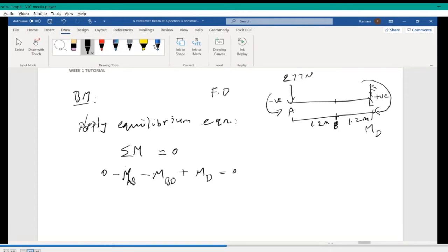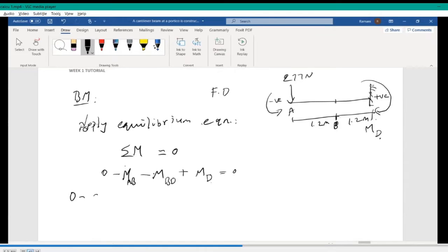Moment at this point will be due to this loading into distance. It is downward, so I put negative right here. Moving on here, there is a portion also offered by this part, right? So I repeat the same loading by this one, which is MD minus BD. What is it? Minus BD. If it is uniform, we can put it together, but for your understanding, I just split and show you. Plus, when you reach here, at this point, it will be MD. Is this clear?